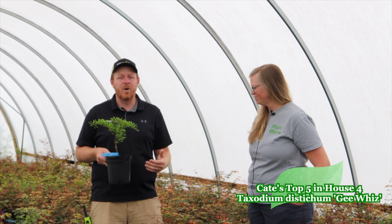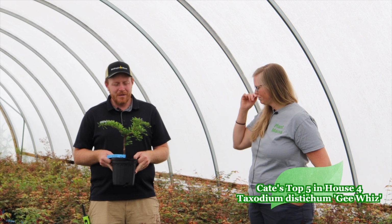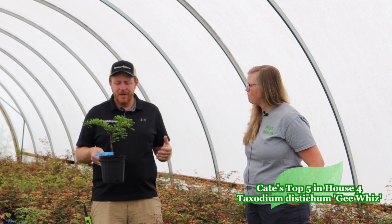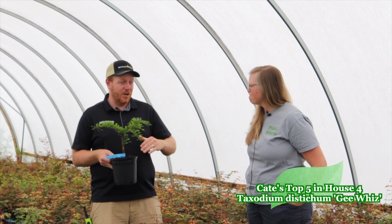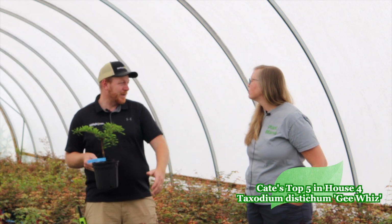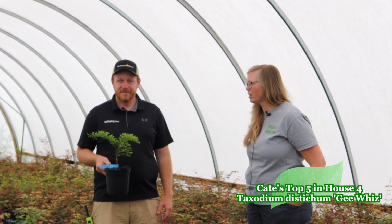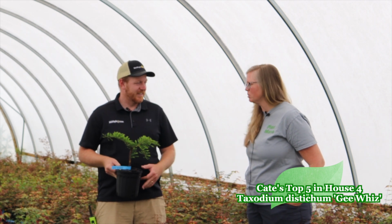So it's easy to grow for a lot of people. It doesn't have to sit in water. It's very drought resistant. So it can go out in drier spots in the garden as well. I mean, bald cypresses, they're so easy to grow. And you've got a plant here that can go in those wetter spots in the garden where the Japanese maple can't, but can also go out in your Japanese maple garden and just make a beautiful dwarf tree. Yeah, it's a really cool contrast from everything else in the yard too.